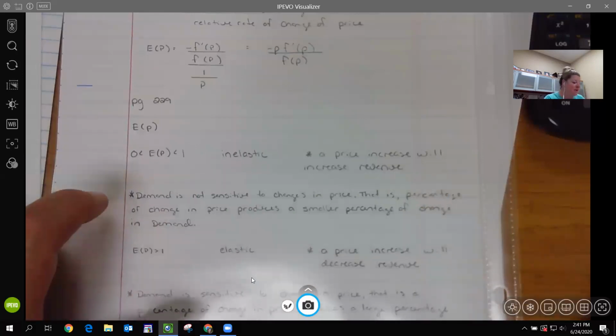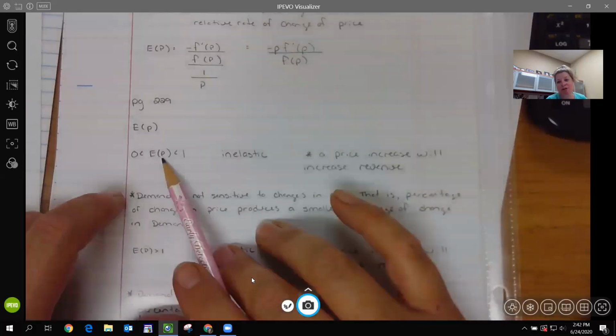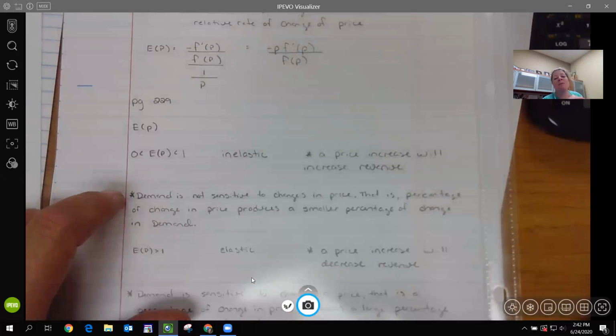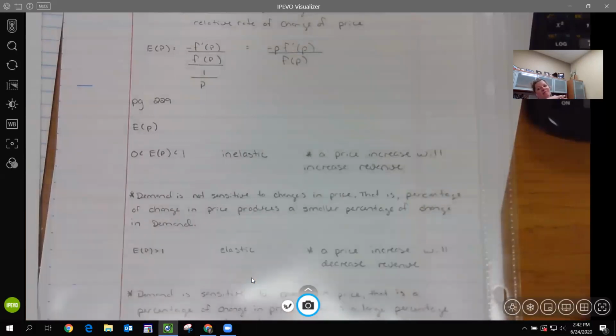So notice it's not an X. X typically refers to the number of items sold, and P is our price. So if my price point was $10 for something, and my elasticity of demand is between 0 and 1, then that's going to tell me my price will increase. If I increase my price, so will my revenue. So I can go up a little on that price. And guess what? My revenue will go up too. Okay. You are not priced out of this item yet.